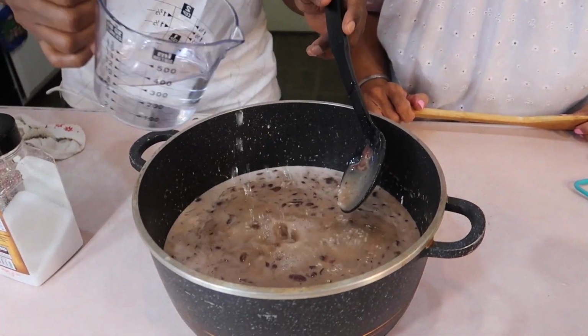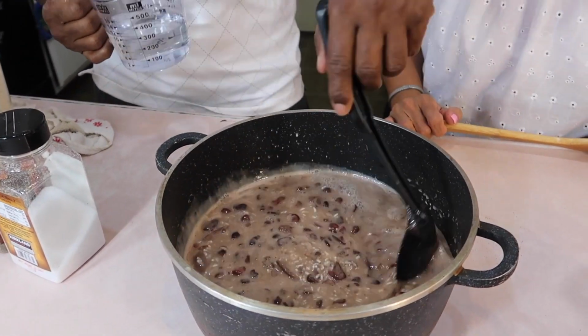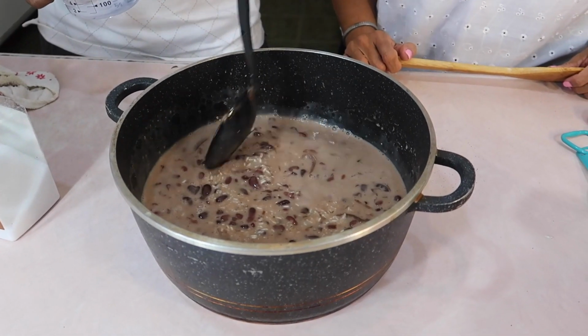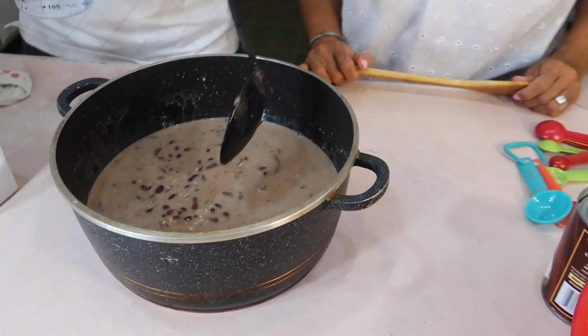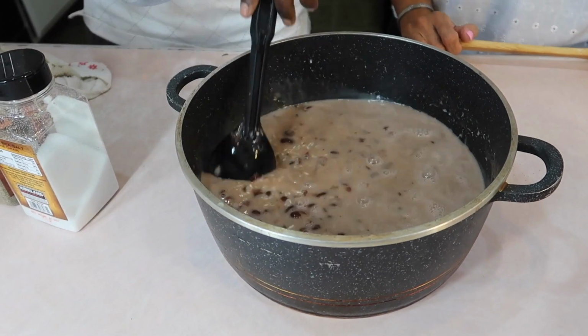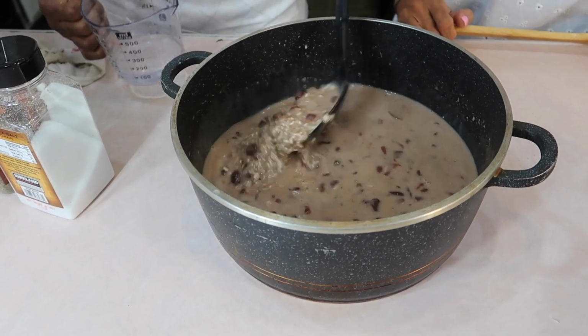Ready? Let's mix it up and see what we get. We're still going to need more because I can still see the rice in there. Okay, you keep eyeballing and putting, and then I'm going to measure with my spoon to see if I'm right. And I'm not trying to be right or wrong.